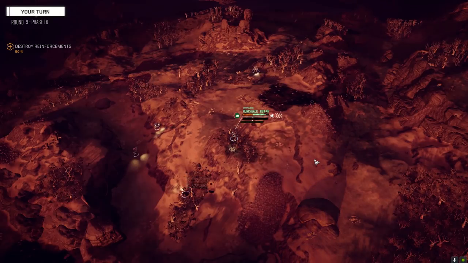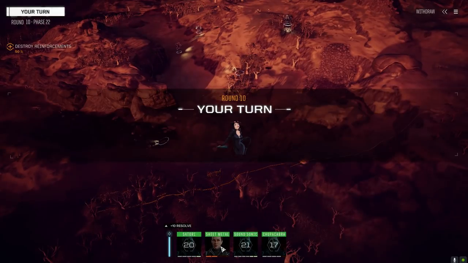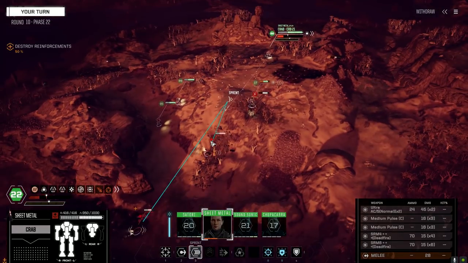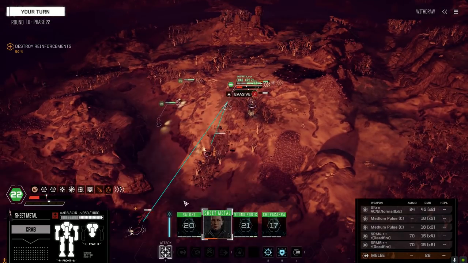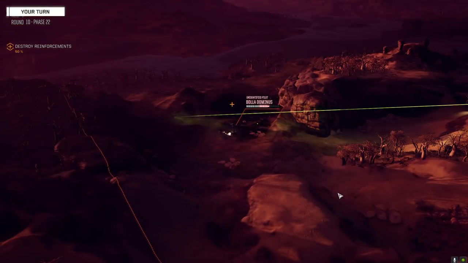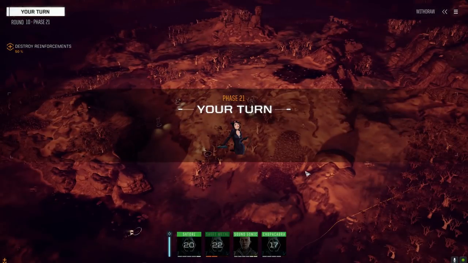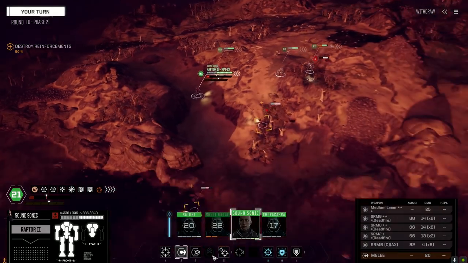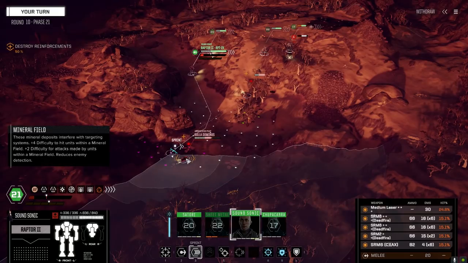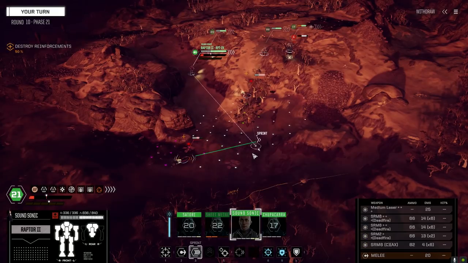Oof. Total misses. Let's finish these guys up. Go home. Commander. Cheat metal. On it. Yeah, fire this guy. Aye, aye. Oh, we hit with one anyway. Hey. Oof. Terrible chance to hit.